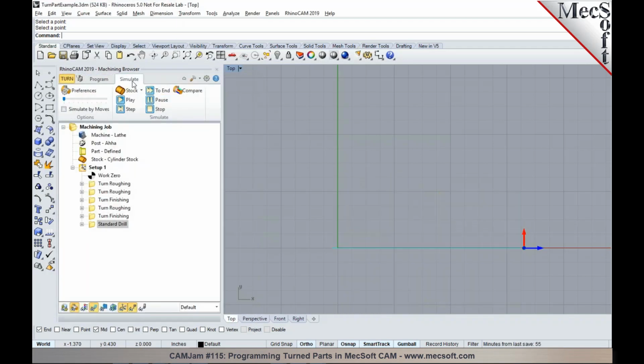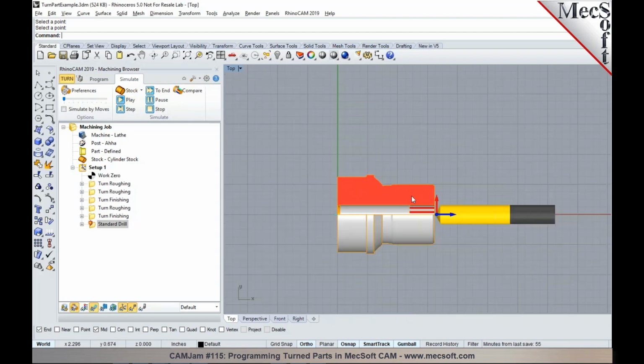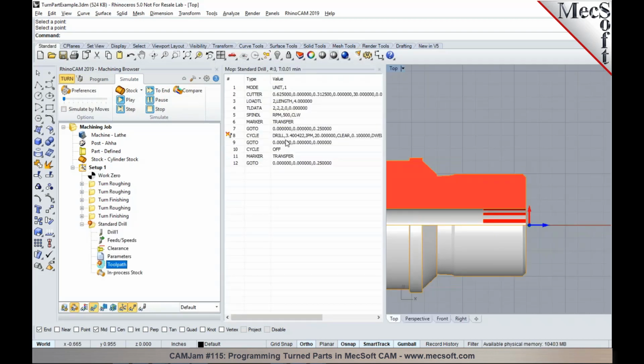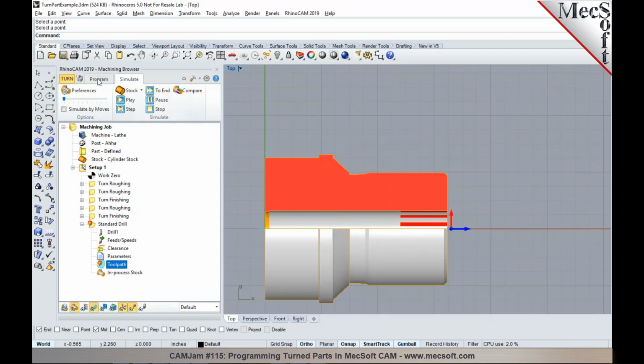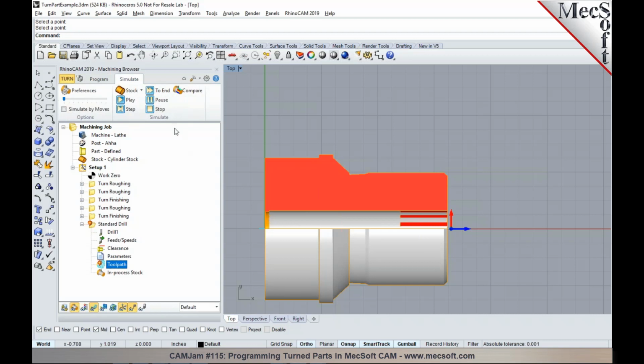and then select generate. So this would create a drill operation, and you'll notice that since my shank is going to collide with the stock material, it automatically notifies of a shank collision with the stock material, and it automatically flags the operation as dirty. And if you go into your toolpath viewer, it also shows that there's a shank collision in the toolpath viewer. So we programmed the ID drill operation.